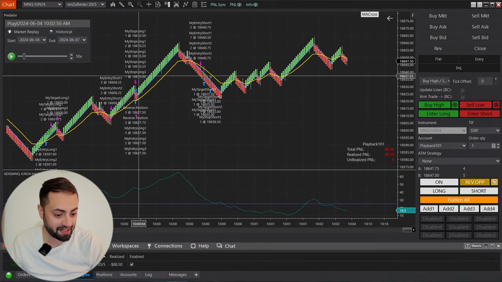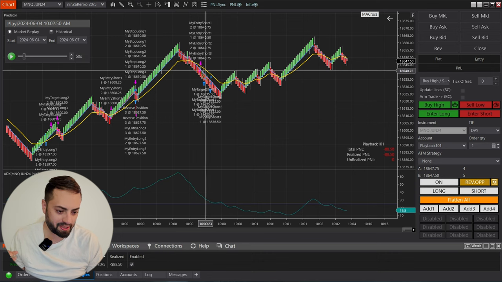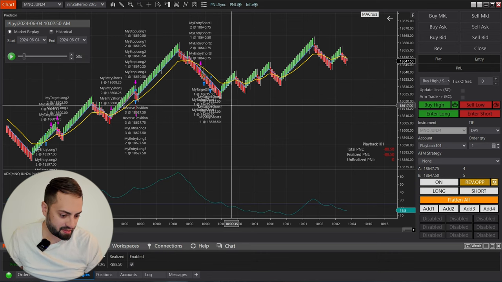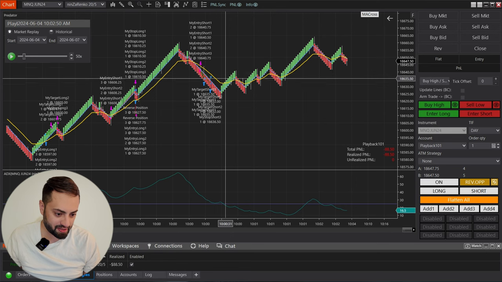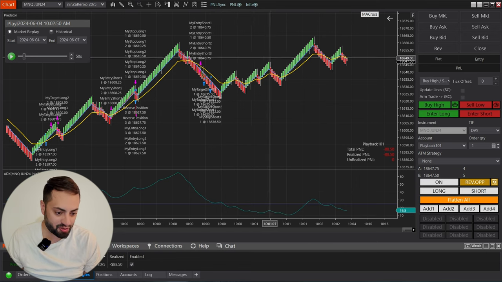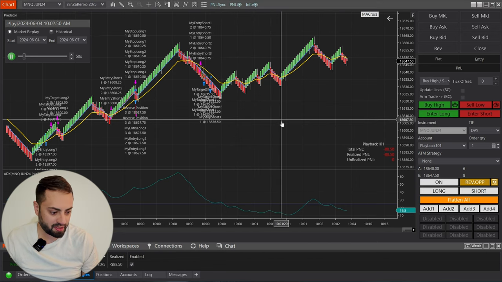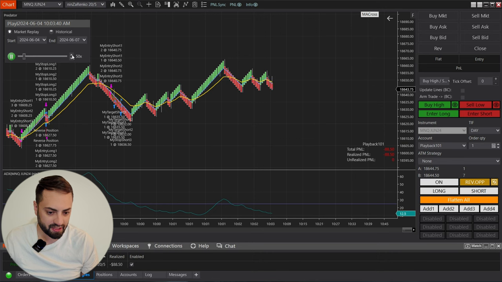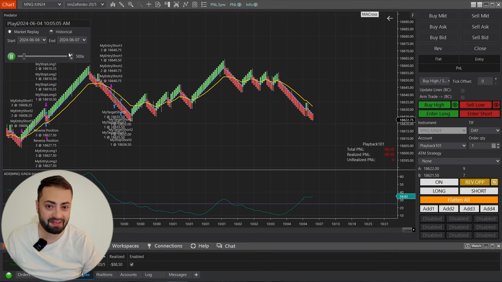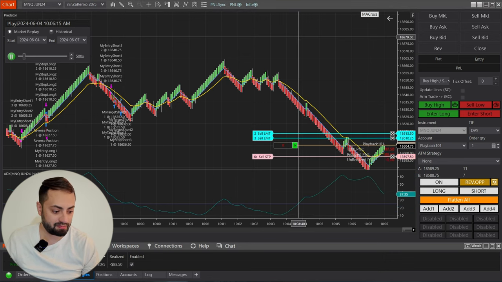Doesn't really mean anything. So here we had another short trade. We got a quick scalp. And then the lower ADX actually prevented us from entering this choppy price action. So again, I'm going to keep playing it and just run through a few more examples, and then we'll cut the video short.